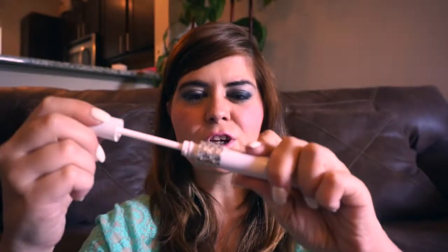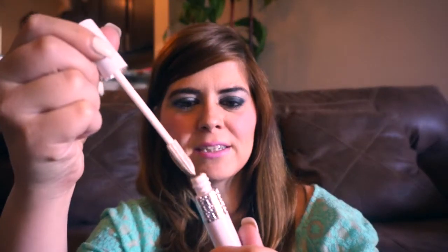And it's already getting a little gunky because I'm bad about, yeah, just making sure everything's super. I just put it on after eyeshadow, so there's probably a little bit of eyeshadow in this, but this is what it looks like. You put it on like regular mascara, you let it dry, it doesn't take very long. It will turn your eyelashes kind of white, but it's not like white-out white.